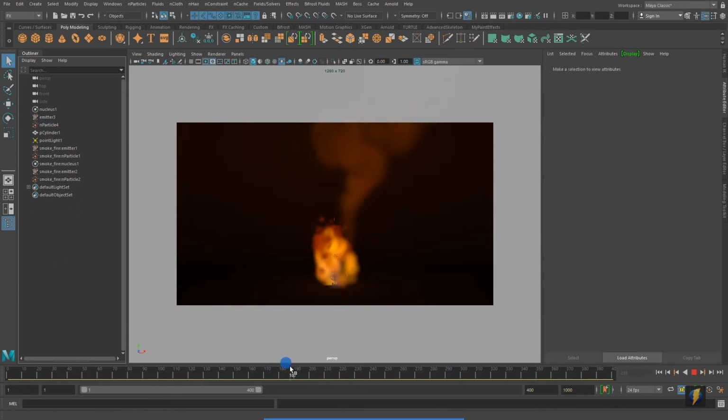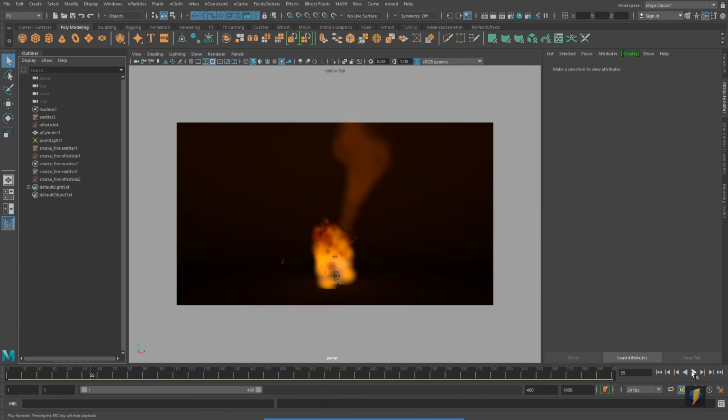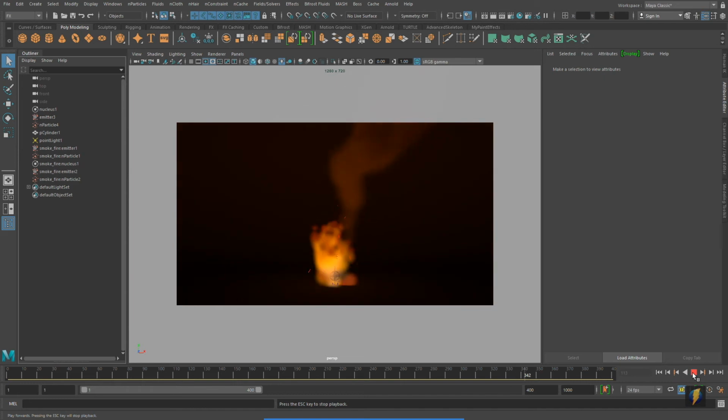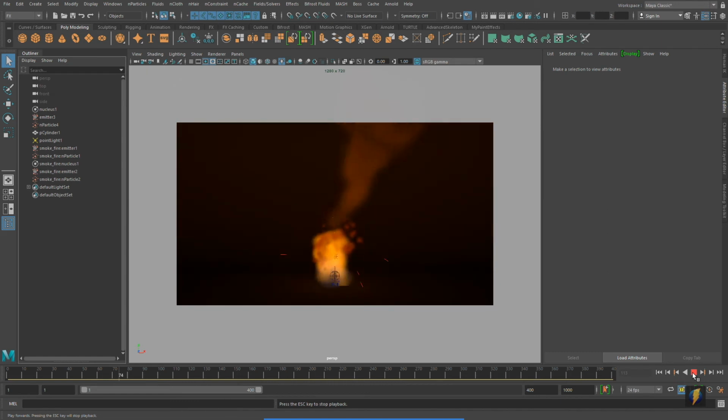But having created this cache, you can see that it plays nicely. More or less, the way that you can think of it is that we have baked in its behavior. Its behavior has been baked into the simulation here. This is actually quite valuable because if we're animating a character in a scene with the fire and we want the character to respond appropriately to things happening in the scene with the fire, with the smoke, for example, then we do want to know what it's going to be doing on any particular frame.